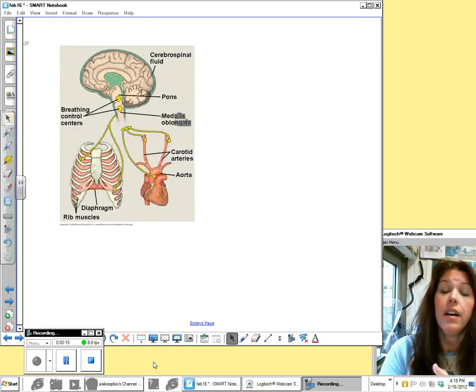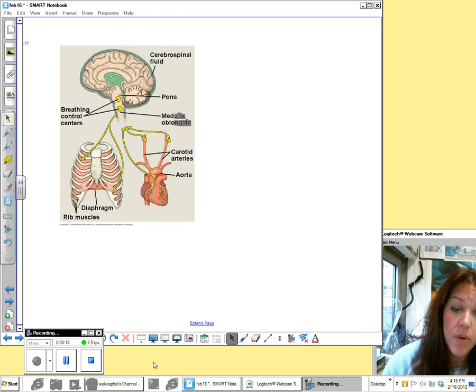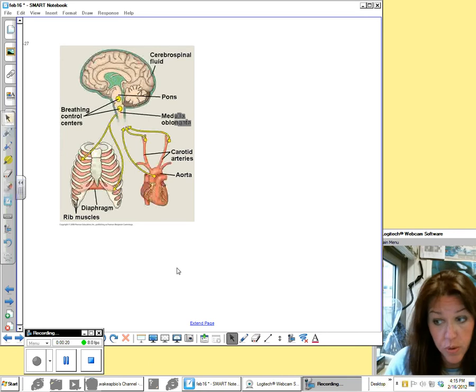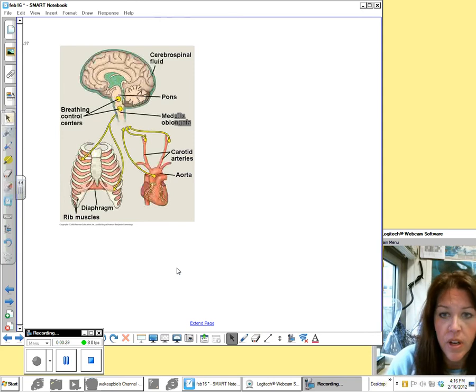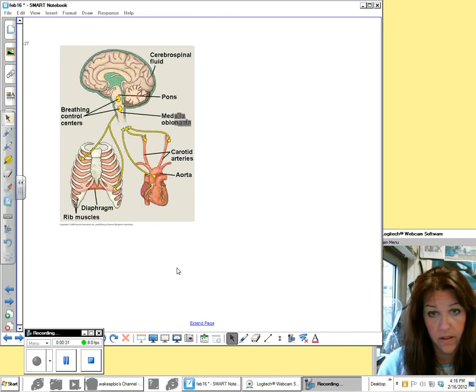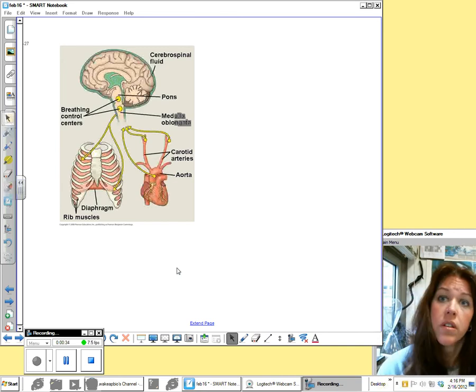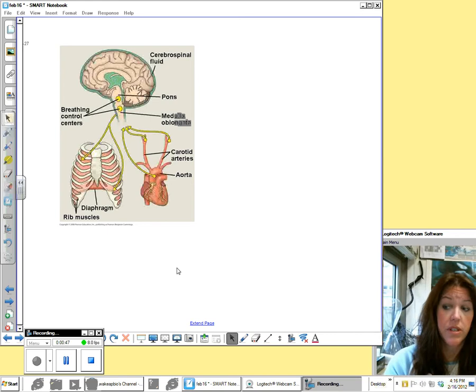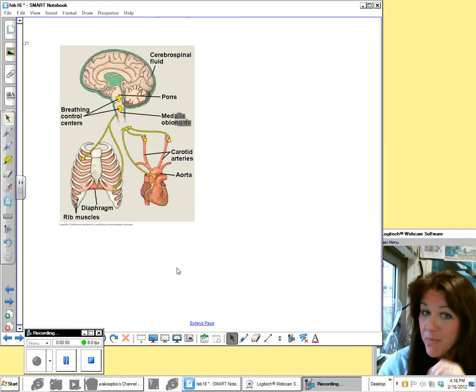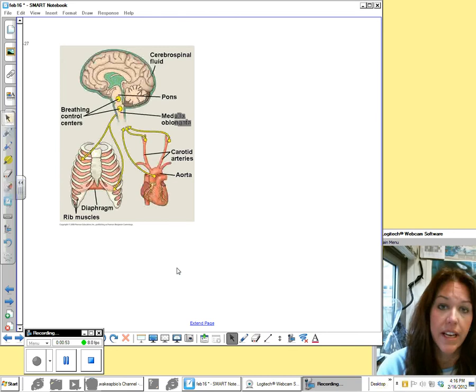So, breathing. I thought we would quickly go over a tree. This is another possible topic for an essay question. Basically, describe the way your brain controls breathing rate. And considering we also have a chapter coming up on the brain and our brain dissection next week, odds are pretty good, because this would cover not just respiration, but you'll learn a bit more for the tree leaves next chapter.